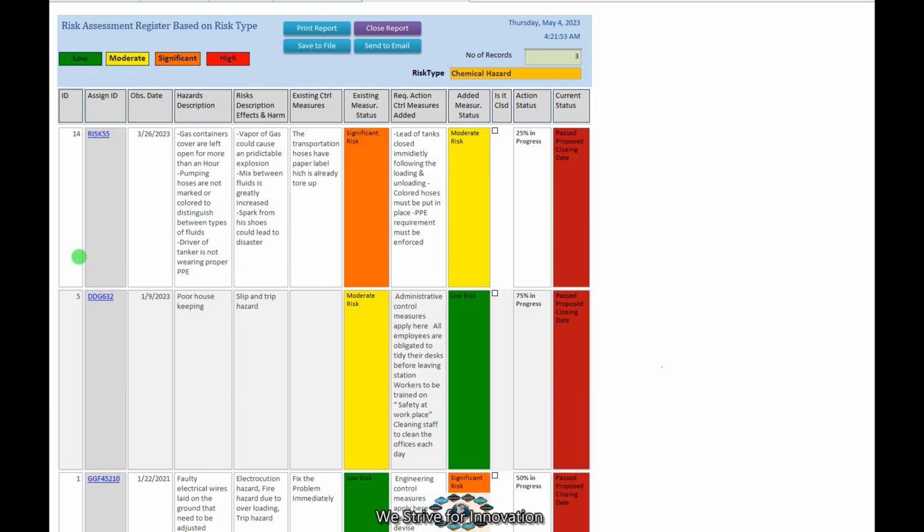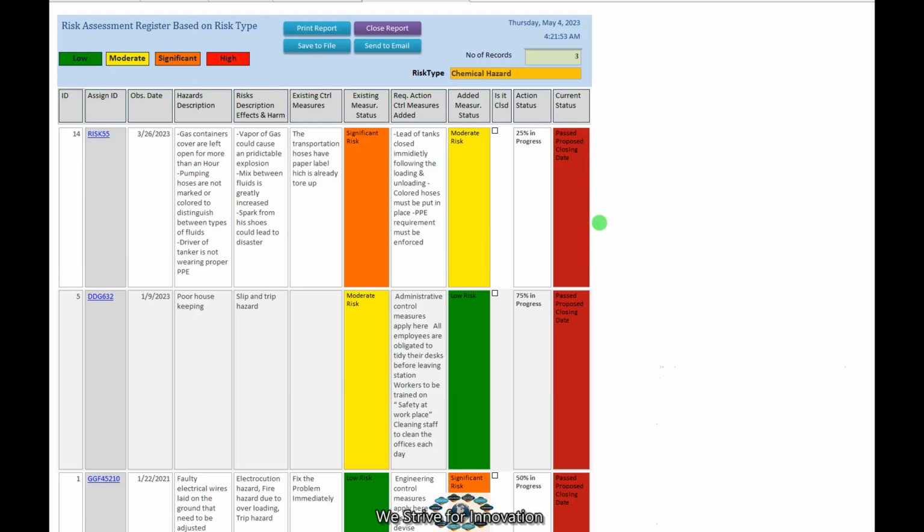For example, this one hasn't been closed. See, proposed closing date, and it's red, it hasn't been closed yet. And this one here, past proposed closing date. Remember here, the two colors for this legend, the measure, the status of the risk.